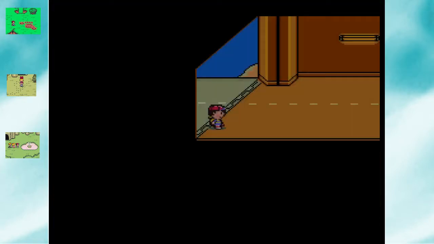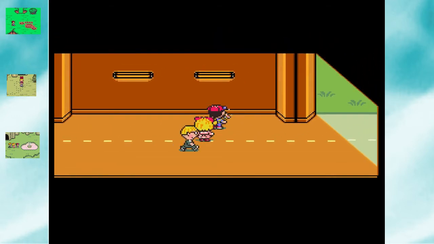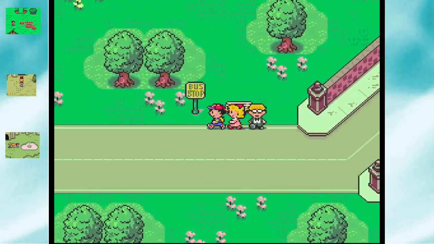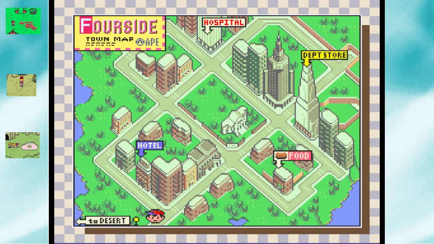We get some really cool music in Foreside. It's nice. Grab this. And there's the bus stop there. Welcome to Foreside. This is a really big place, as you can see. But, again, there's not a lot we can do here yet, unfortunately.